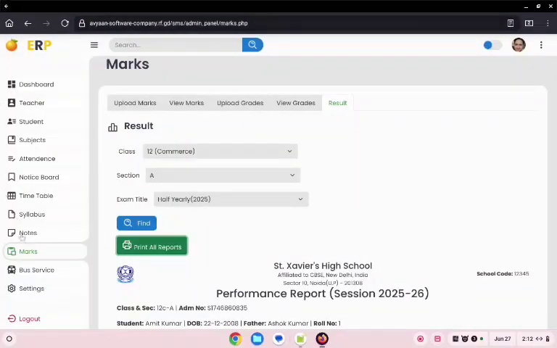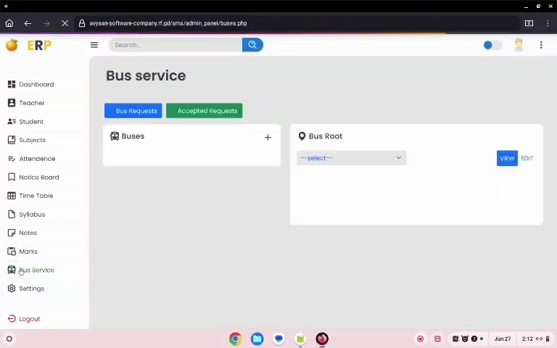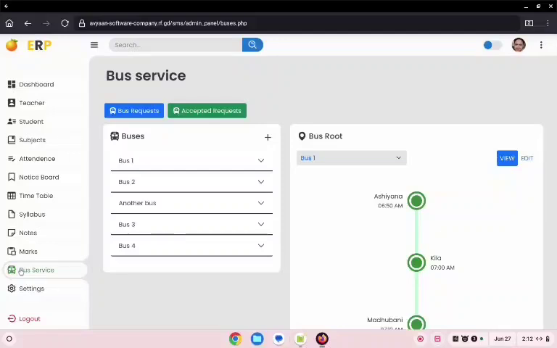Similarly, there is also a transportation feature in which you can add the bus. You can change the route of the bus, you can change the stop points of any bus.